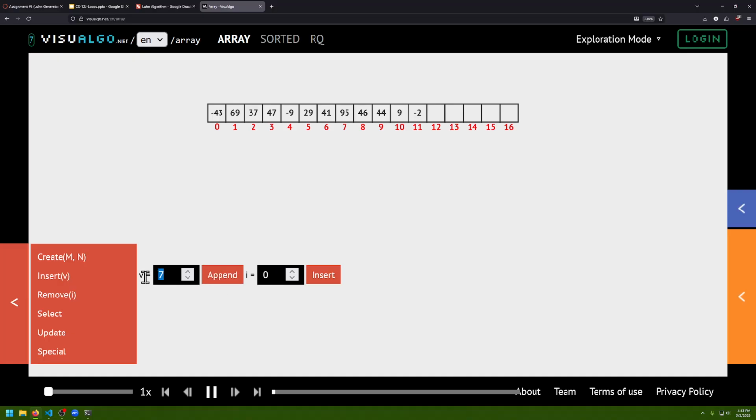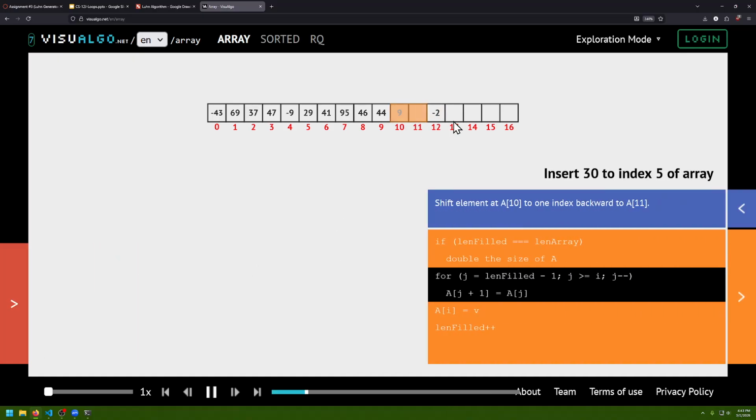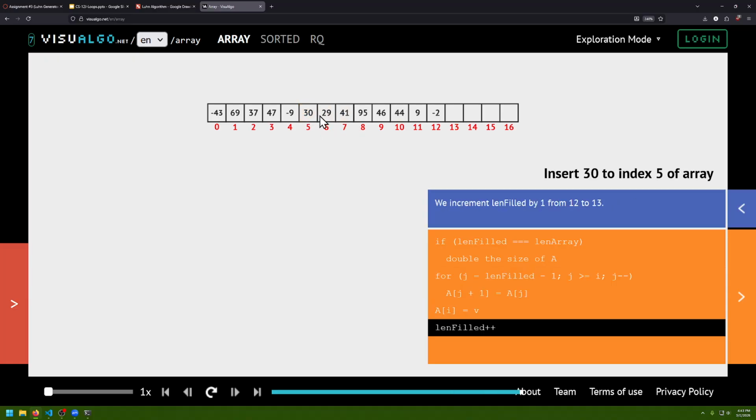Okay, so let's say my number happens to be like 30 or something. It doesn't matter. And then let's say I wanted to cut in the 5th position of the line. So let me insert. In this case, I'm trying to cut, but one way you can represent the algorithm is by looping to the index and then pushing everything over. So you see how that was kind of a loop? It looped backwards, but through each iteration it was pushing something forward.